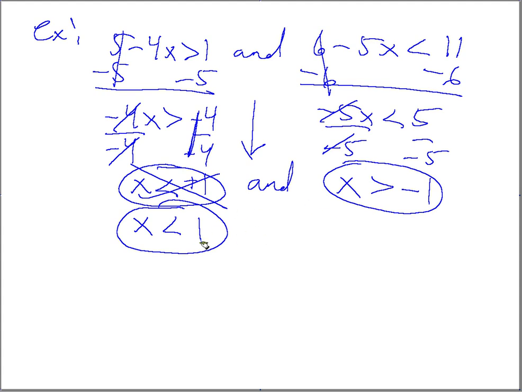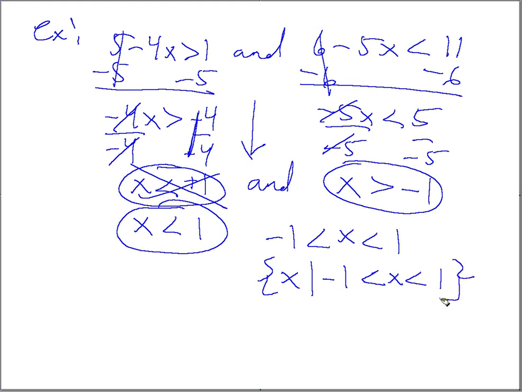So there are numbers in here. Basically, this is saying all real numbers between -1 and 1. So in other words, the interpretation here is going to be this double inequality: -1 less than x, which is less than 1. All numbers between -1 and 1 will work, right? Because the word and means the intersection, not union, of these two sets. All right? So if we were to write that in set builder notation, it would be all real numbers x such that -1 is less than x, which is less than 1. In interval notation, it's just parentheses -1, comma 1 in parentheses. There's no equal sign here to include the endpoints, so just parentheses.